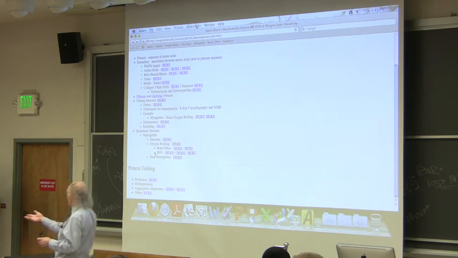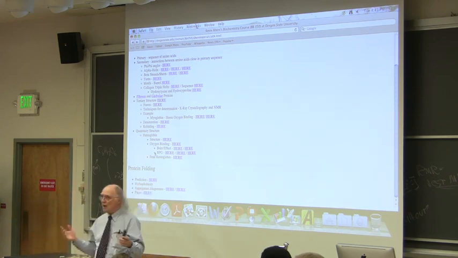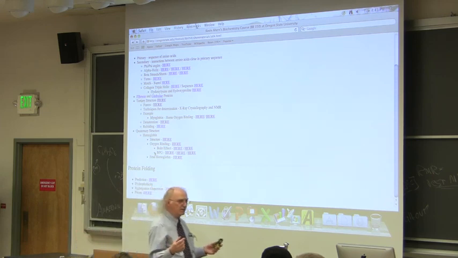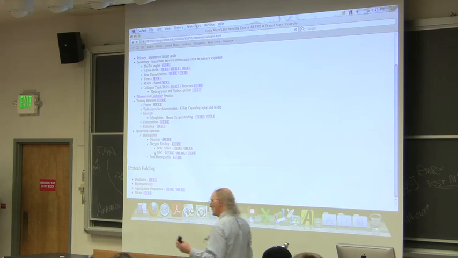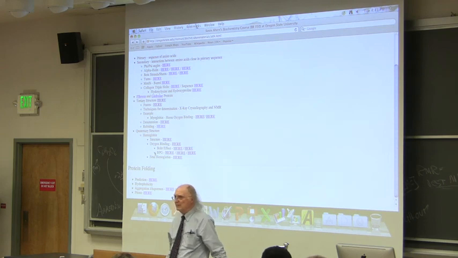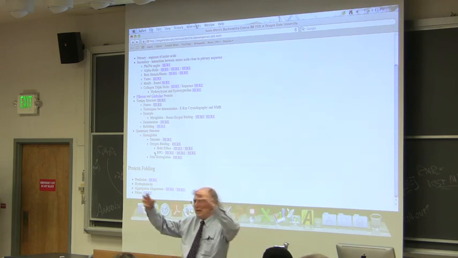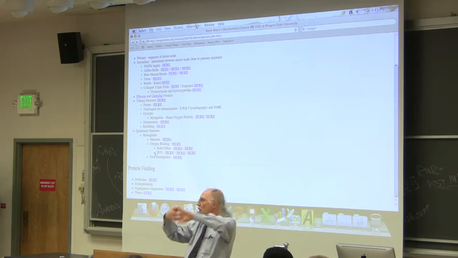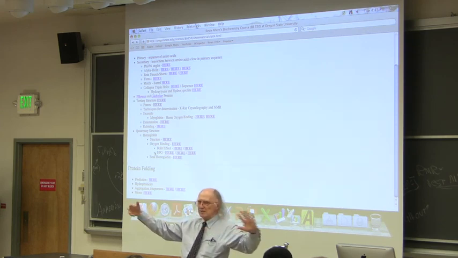So alpha sickle cell anemia refers to a mutation in the alpha subunits. Okay? So the most common forms of sickle cell anemia involve a change of a single amino acid in hemoglobin. The change of that single amino acid in hemoglobin causes the hemoglobin to polymerize under low oxygen conditions. It forms polymers, and polymers are long chains.